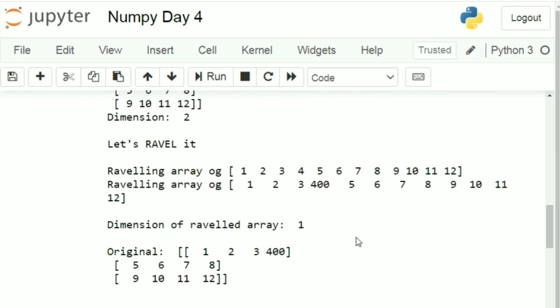And again, of course, as usual, we're going to have an exercise or test session. Day number 4, I guess. We're on day number 4. And that's basically it. This was all about Flatten and Ravel.